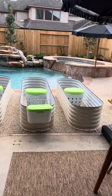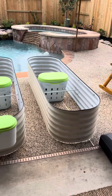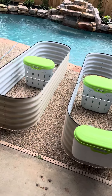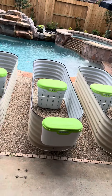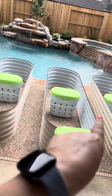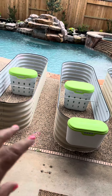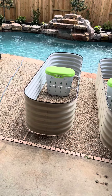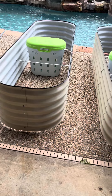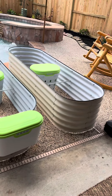We just finished putting together the last raised garden bed. I'm still waiting on three more, but these are the only three I have in this shape. The ones we're waiting on are like a U shape, and then two smaller ones. But these are the six and a half foot ones by 17 inches, and these are from VeggieGuff — I'll tag them in this video.